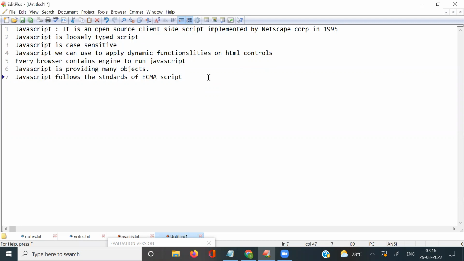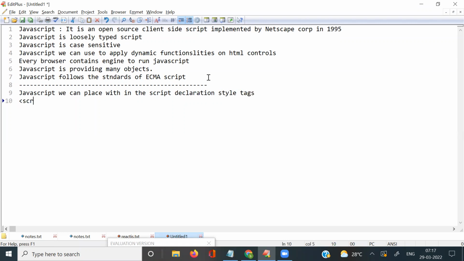Now we are discussing how to create JavaScript and how to work with that JavaScript.